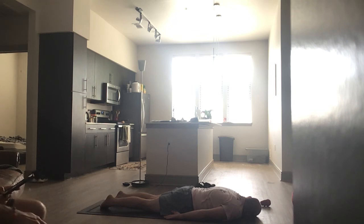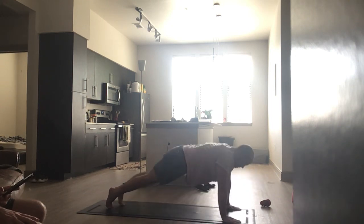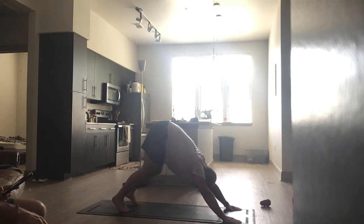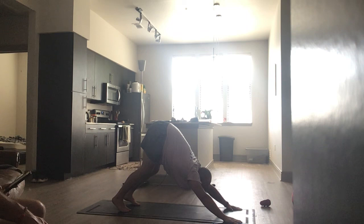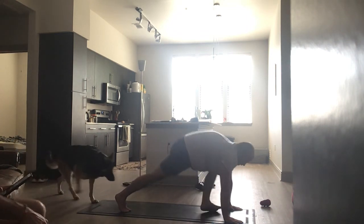Bring your palms underneath your shoulders. Inhale, high plank. Tuck your toes, press yourself up. Exhale, downward facing dog. Inhale, gaze forward, bend your knees a lot. Exhale, come through to a seat. One more back bend left.